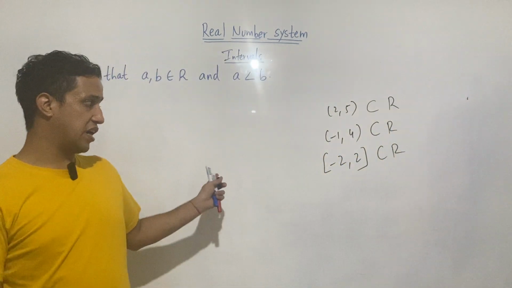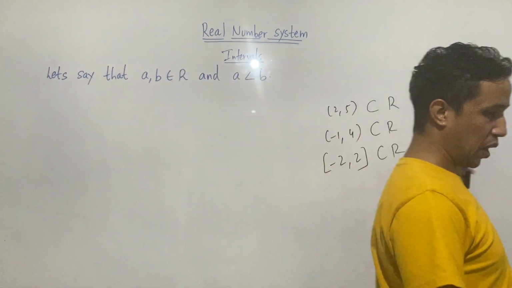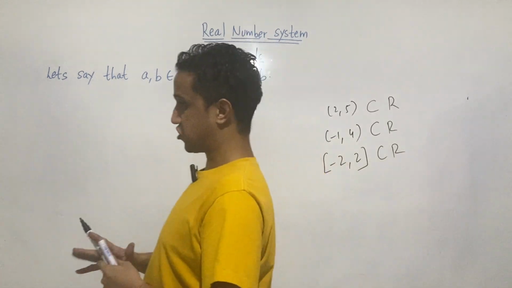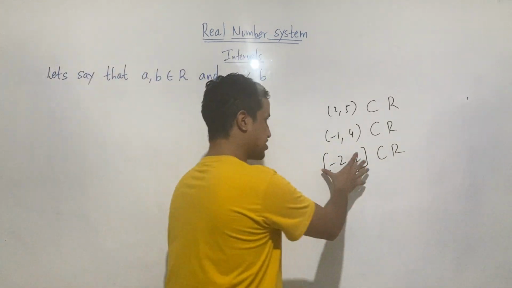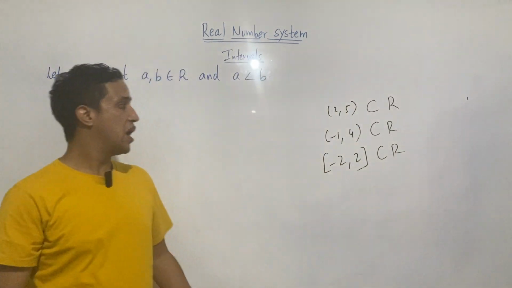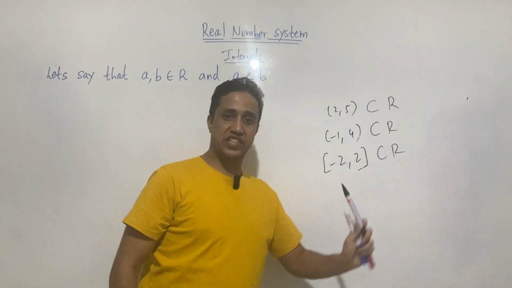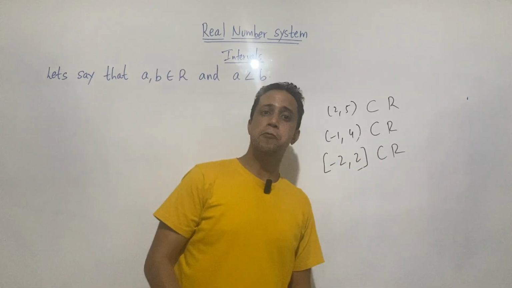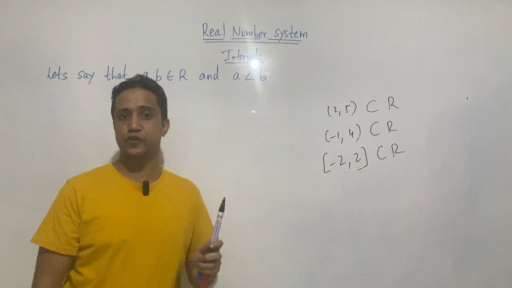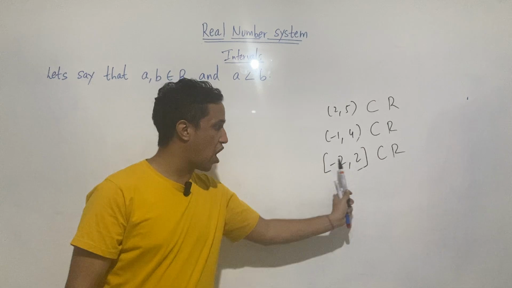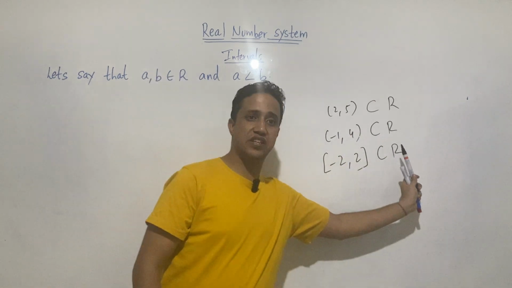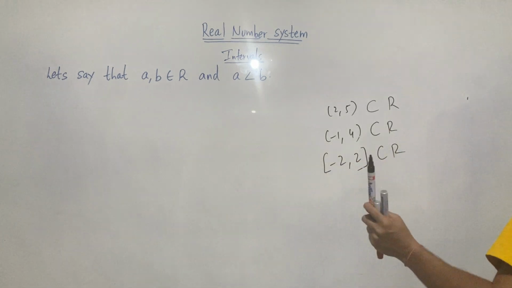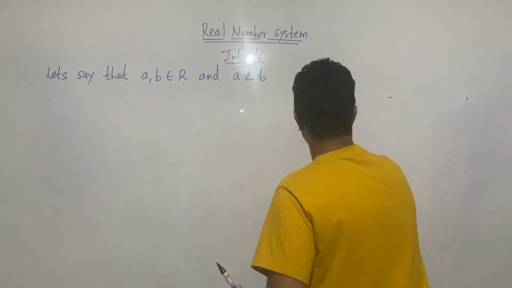Okay, so if you make it on the number line system, it contains all the real numbers. So these are just small chunks. So I can say that on the number line system, minus infinity to infinity means the real numbers. It is the same as the universal set, and these are just subsets of this universal set. So in this session we are going to talk about the different types of intervals that exist.